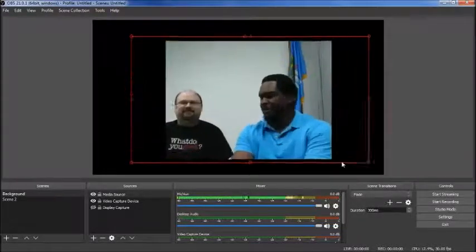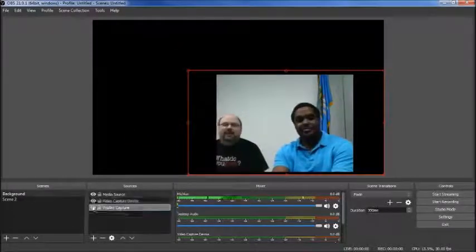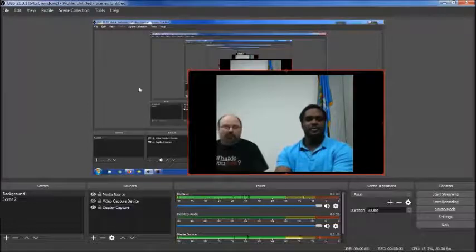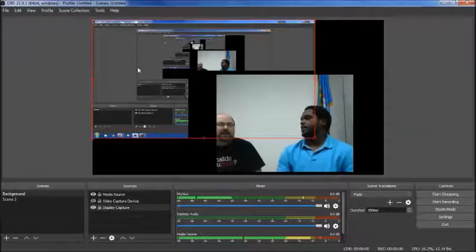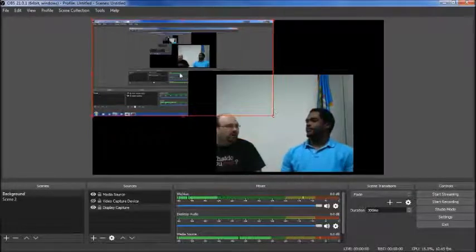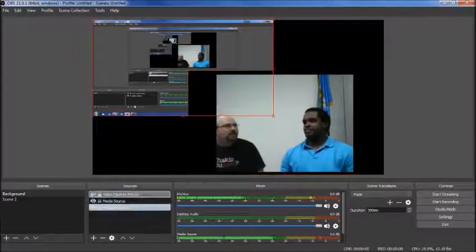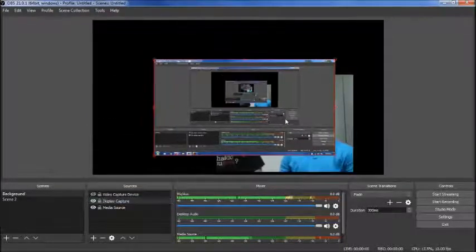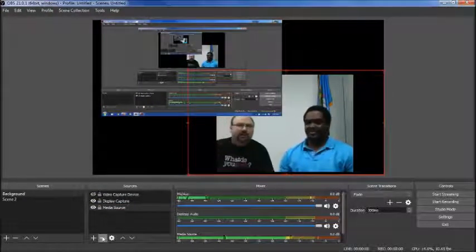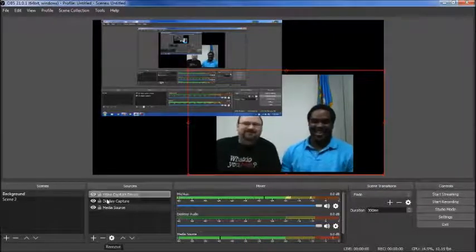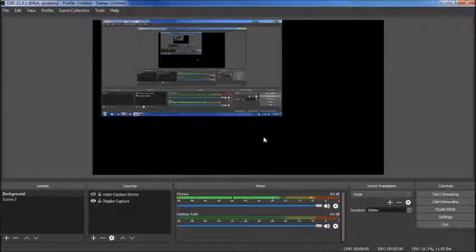And earlier I talked about the snippets. This is what I was talking about. I can snip it around. I can add my display in the background. I can change the size of it if I want to, or I can put that in front of it as well, so I can put a layer. And this minus button right here allows me to delete the source.